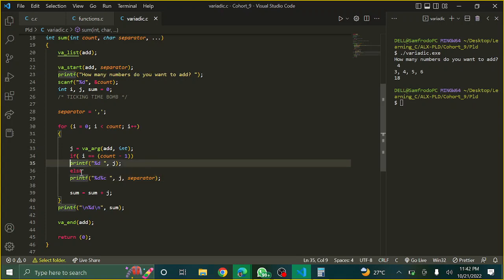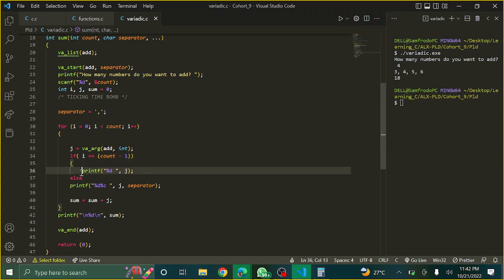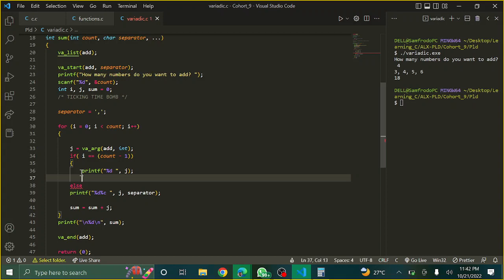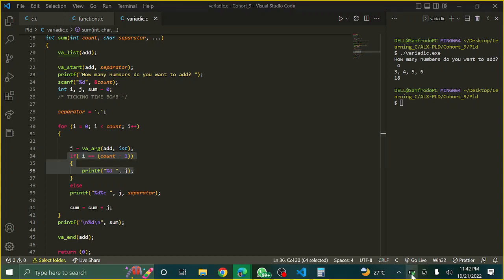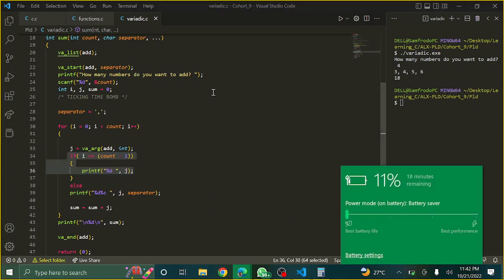Better still, let me wrap it. You definitely need an else, to show that if this condition is satisfied, it prints this, and any other condition that doesn't satisfy this will just print this.